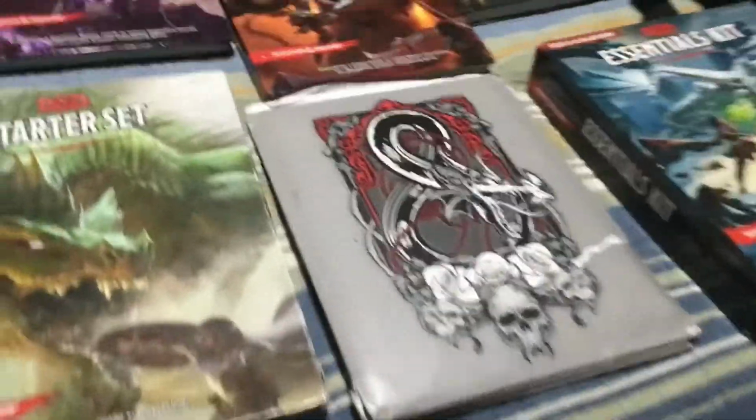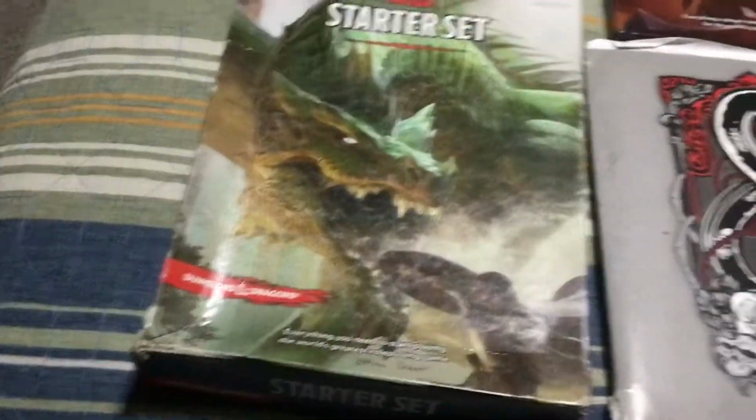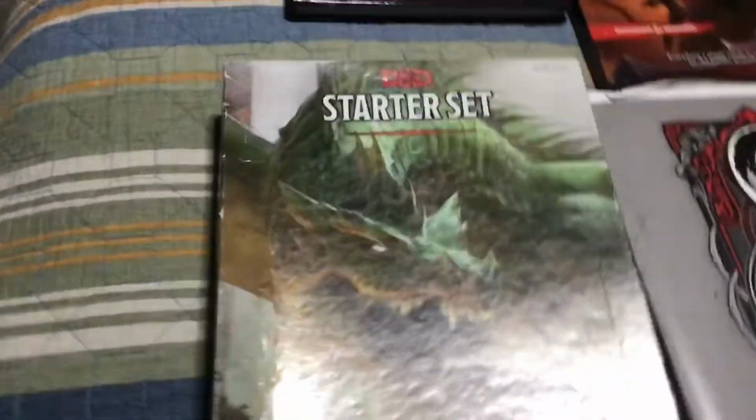Anyway, first off, if you're starting to get into D&D, one of the two best things to do is get a starter set or the essentials kit. I'll talk about the essentials kit first. Sorry, my starter set is so beat up. The essentials kit comes with dice, a DM screen, a campaign, and a basic rulebook that actually allows you to make characters. Compare that to this, which comes with dice, a campaign, and pre-made characters.